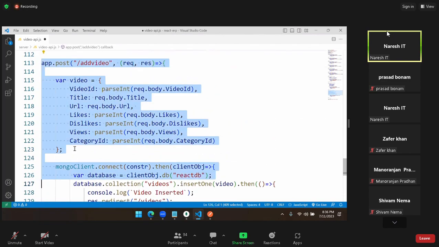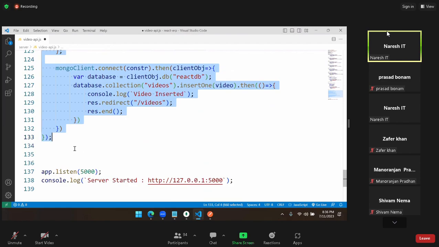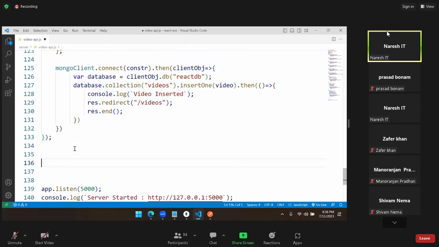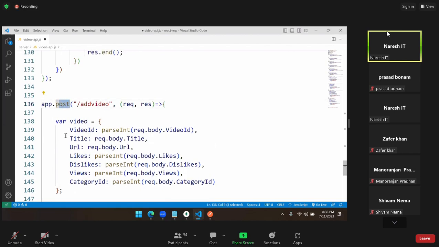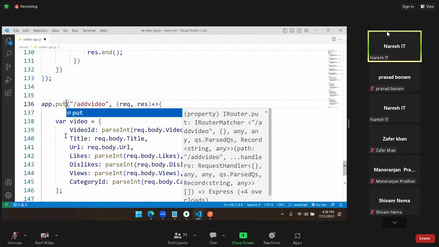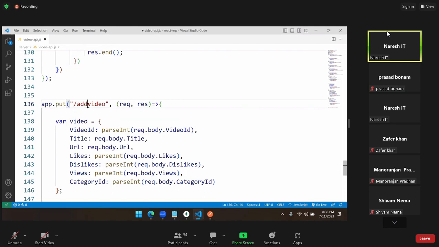This is a post method. We have to create another method. This method is the put method, and it is not add video, it is update video.